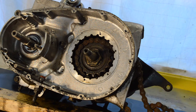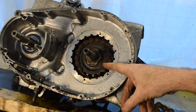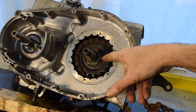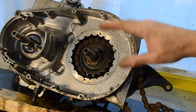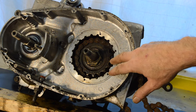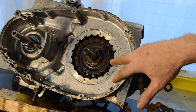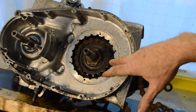So I'm getting on with the frame at the minute, but unless the socket takes a very long time to come, because we're right in the middle of Christmas post as I record this, I will just take the gearbox out and leave high gear and this nut until later. Obviously it's all going to come out because I need to replace every seal in the engine, because after sitting around for however many years it is now, 71 is 29 and 20 is 49 years, nearly 50 years. These seals are very nearly 50 years old. So they've all got to be changed.